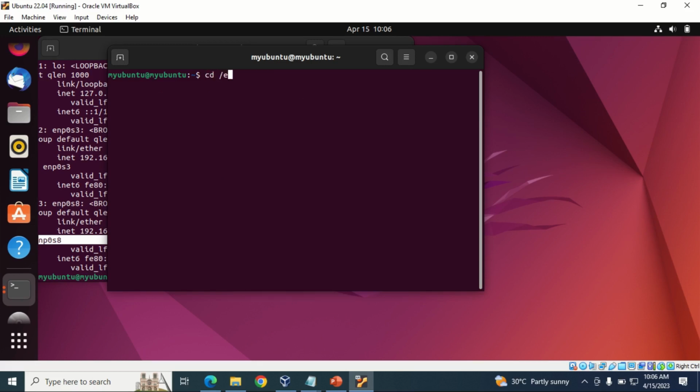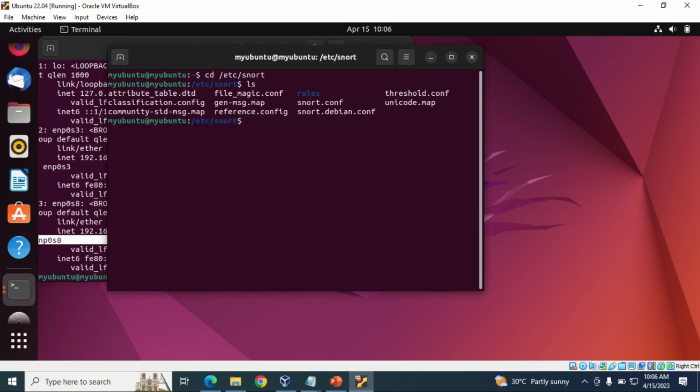So you can just navigate. Snort is stored in the etc/snort directory, so we can navigate into that directory to see what we have there. If I type ls to view, you see we have this rules folder where we're going to be writing custom rules, and where we have some community rules as well. We also have snort.conf. This is one of the most important files in Snort. This is where the configuration of Snort will take place.